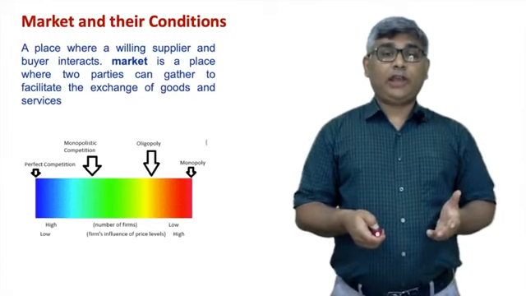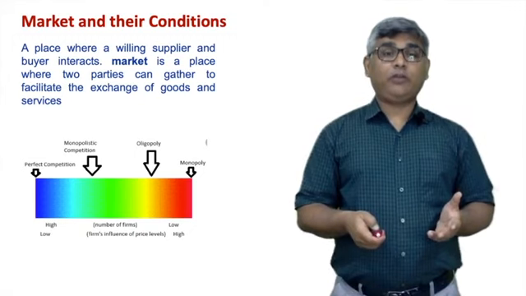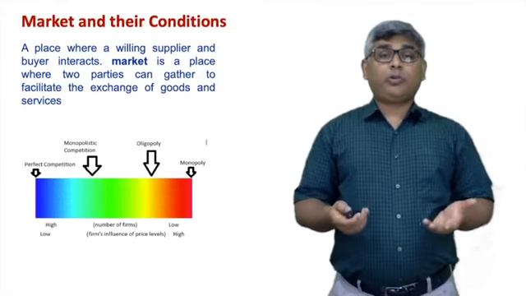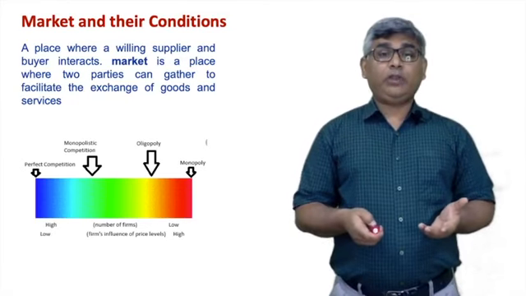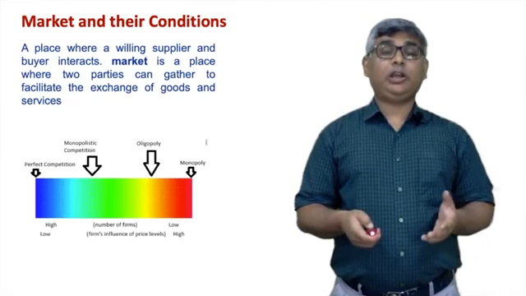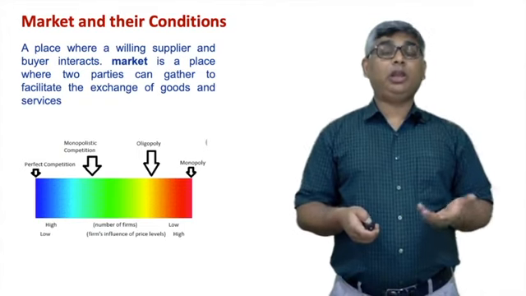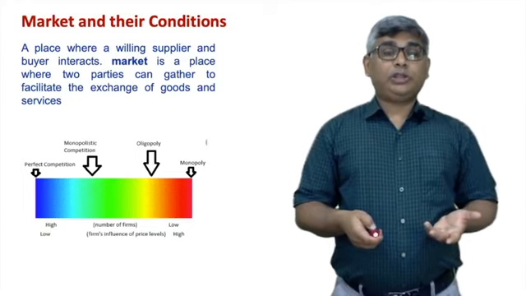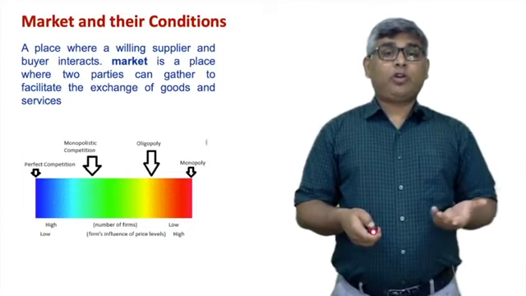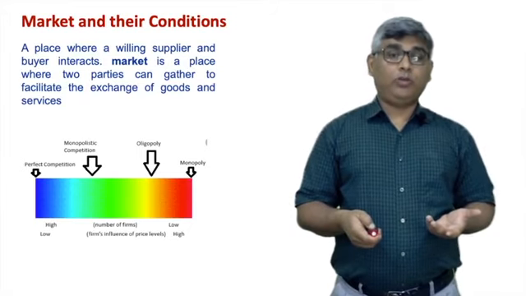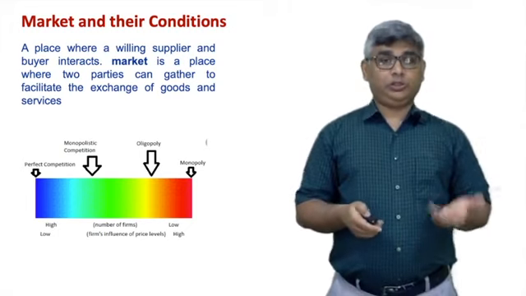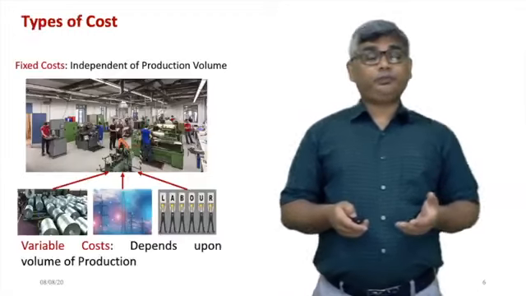Here we have a high number of suppliers, a high number of manufacturers, what we call perfect competition. As we move from this point to this point, the number of suppliers or manufacturers gets reduced, and in between the two we have many other situations depending upon how many suppliers are available in the market. So oligopoly is there and monopolistic competition is there. That means we have a number of suppliers which is more than in oligopoly but less than in a perfect competition type of market situation. So these are the different types of markets.